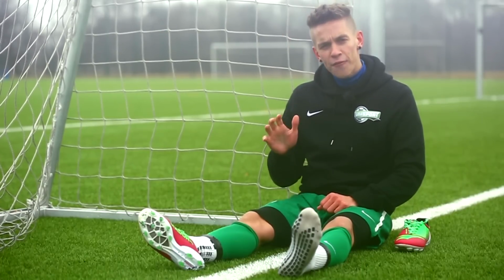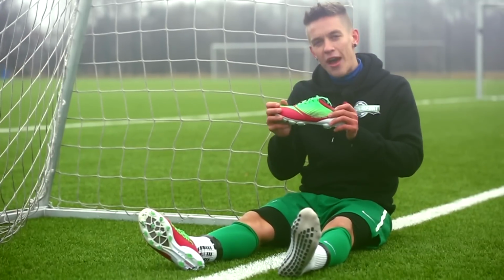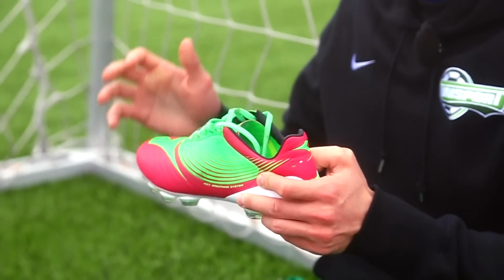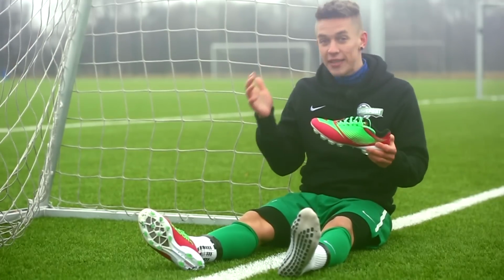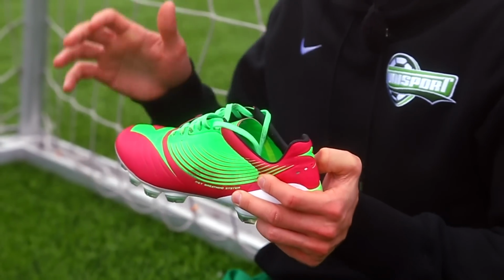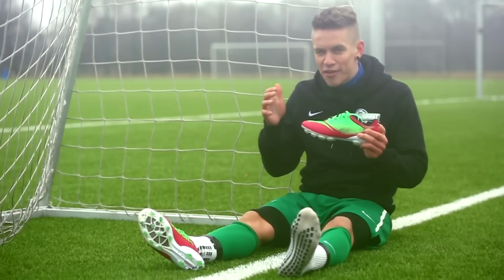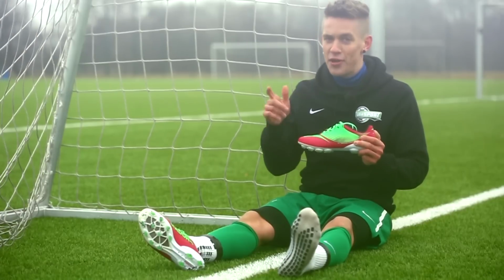Question: what is a football boot without a strong support? It's a bloody joke! And fortunately, Diadora have provided us with Morpho Cage S technology, which is a microfiber band that is melted into the upper, and acts as the skeleton for the boots. It's another fancy name, but it also has a very important mission, which is to ensure the boot sits tight to your foot and, furthermore, gives you the feeling you're in control of the boots. You're the master of the boots. And that's a pretty nice feeling, if you ask me.